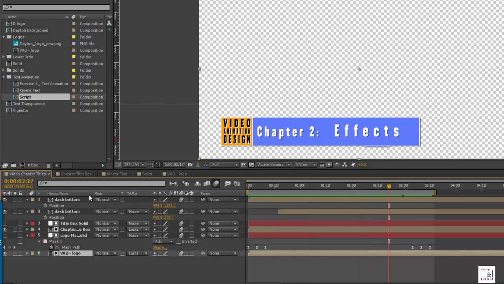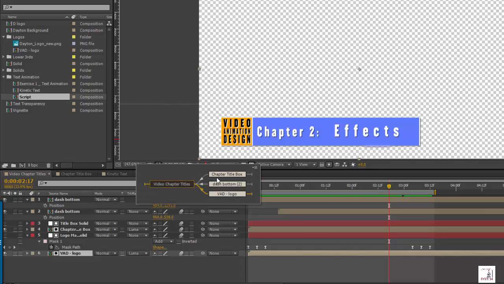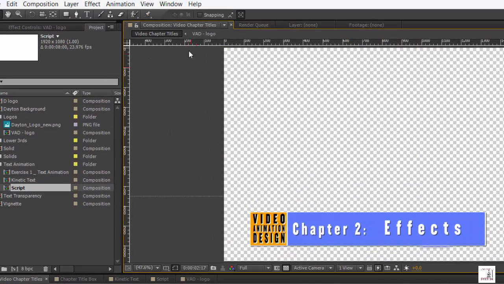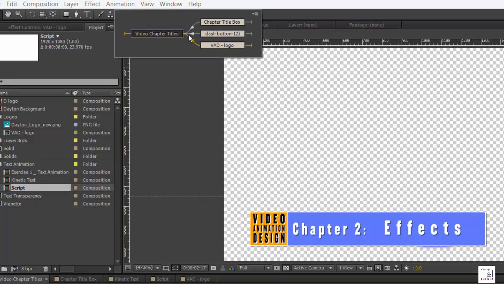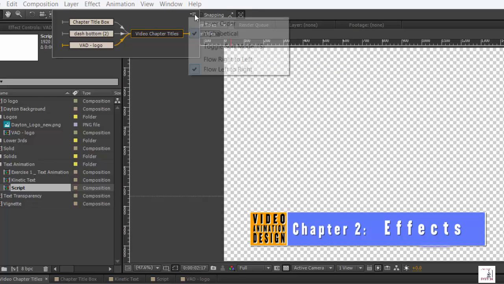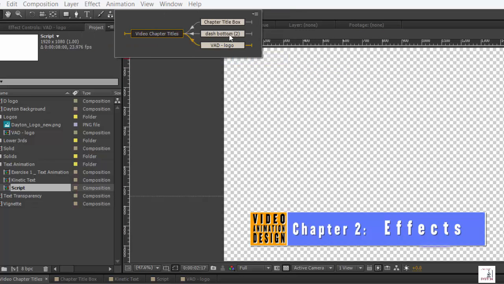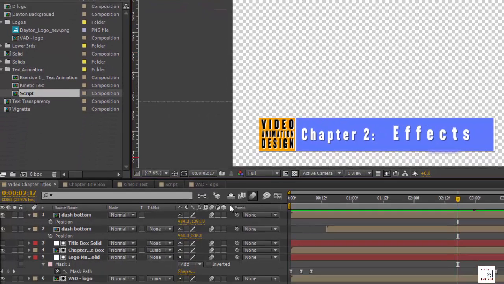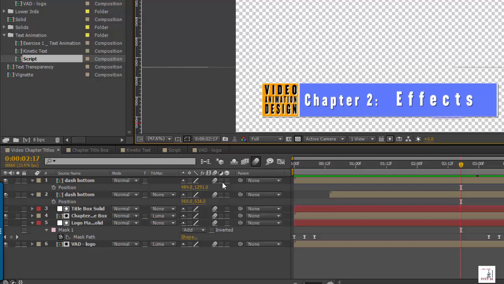Okay, so that's another way, if you start to create multiple compositions, to follow along: the flowchart. I will also see that flowchart up here if I bring that up, and I can switch the direction if I want to. It's just knowing that this is what's upstream, working downstream towards the composition that everything is feeding into.